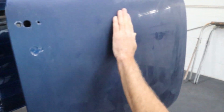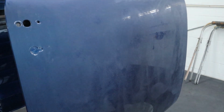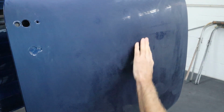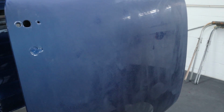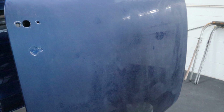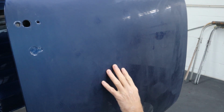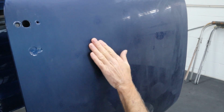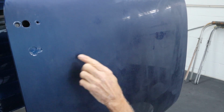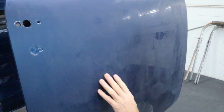Okay, we got the whole perimeter done. I actually rinsed it off well and dried it so you guys can see what's going on. So we got a few spots here and there, little trouble spots we had to sand by hand, and the perimeter's done. I hope you guys are at a decent angle. It's really hard to show you what I can see, but this area right here is perfectly flat, ready for polish, but we have all this other orange peel looking stuff in here that's not deep.